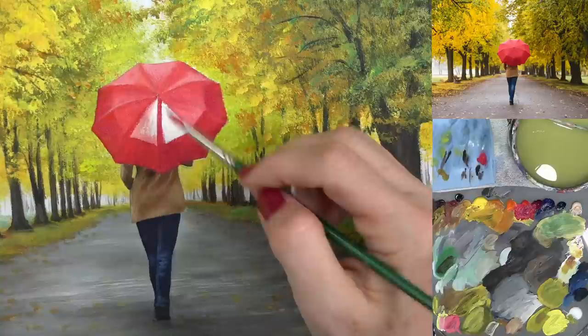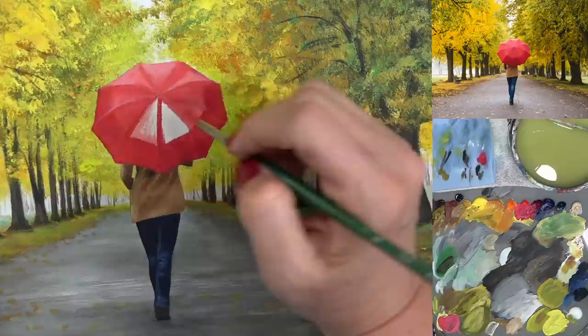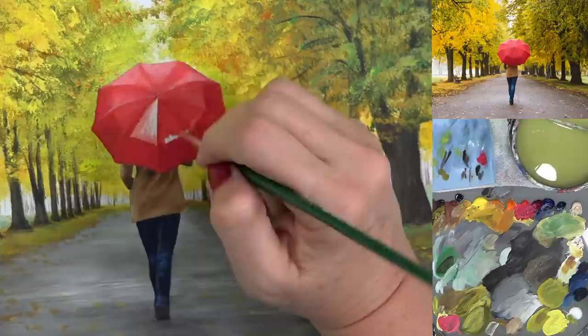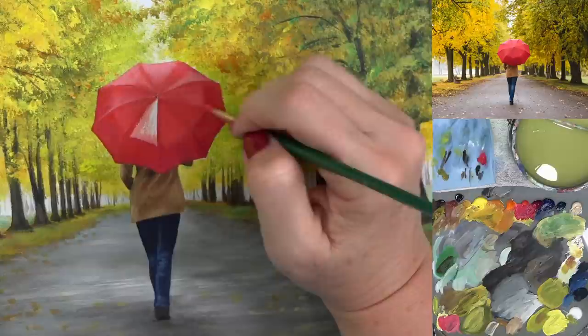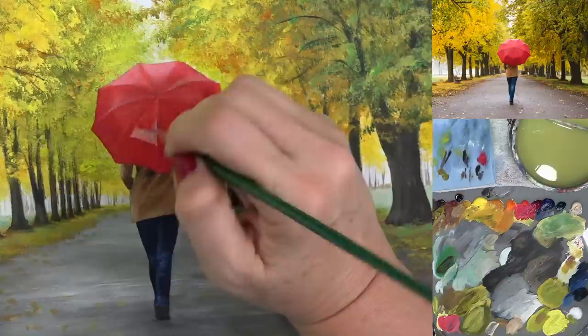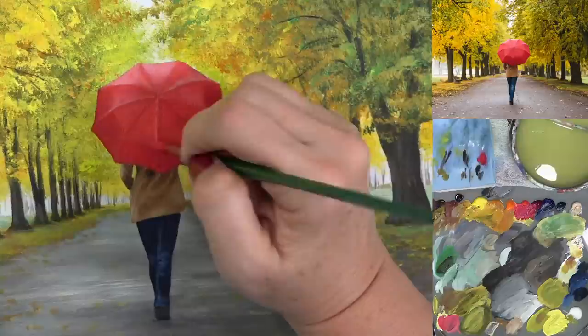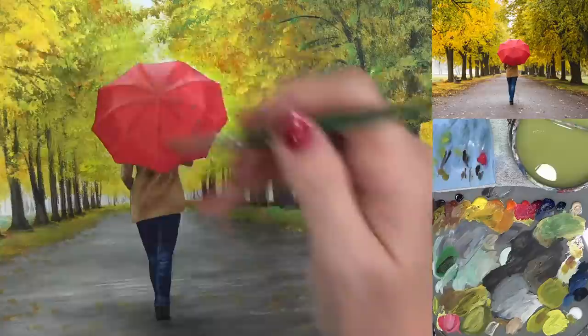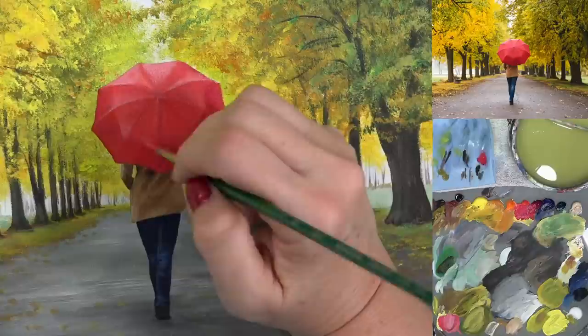And then these parts here, kind of that mid-range red. It's not quite the lightest and it's not the dark here. So kind of a mid-tone. Okay, and then I'm going to get some of the highlight color and just highlight just a little bit. It is amazing how just different tones of the same color give such a 3D effect.